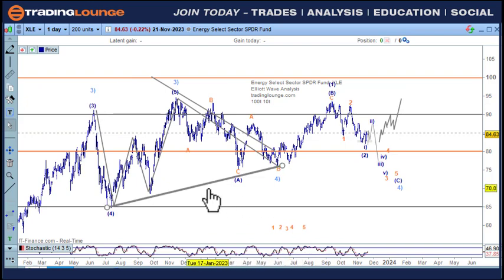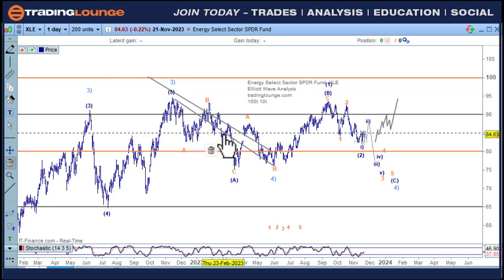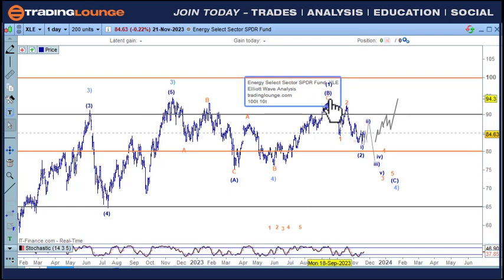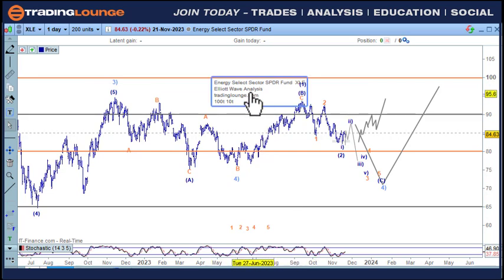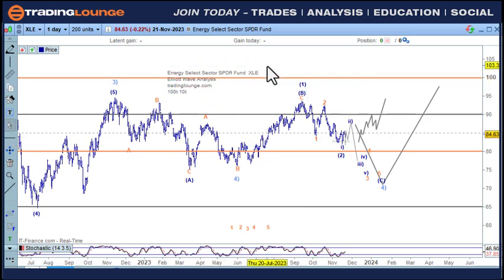The other side to this is looking at it a little bit differently, in terms of this move down to here as an A wave, this move as an A, B, C for the A wave, and then an A, B, and C for the B wave here, and then down for the C wave. So we need to come down further here. So we don't go up on this turn, we actually come down further, and then we go up at that point. This is the XLE, of course.